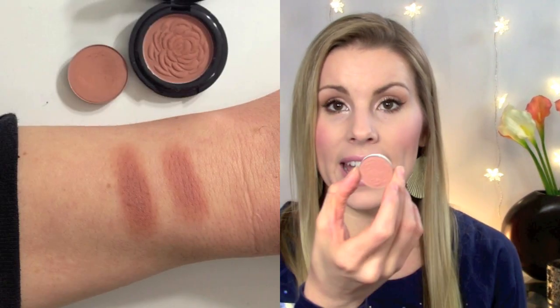And the colors that I have been using a lot this past month, for my crease color, I have Willow, which is just a really nice mid-tone brown. I've been using this color a lot this past month. And then for my all over lid color, I have this color Magnolia. All the colors that I picked up from Jane are matte, but I know they also have some shimmery eyeshadows in these single eyeshadows. This color here called Clay is a dupe for MAC's Soft Brown. And then this other darker brown color, I found that this is a dupe for MAC's Mystery eyeshadow. I highly recommend these Jane ones.